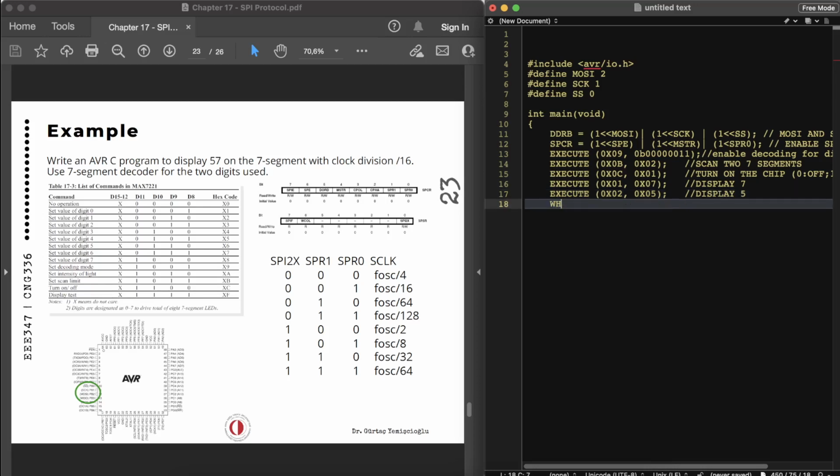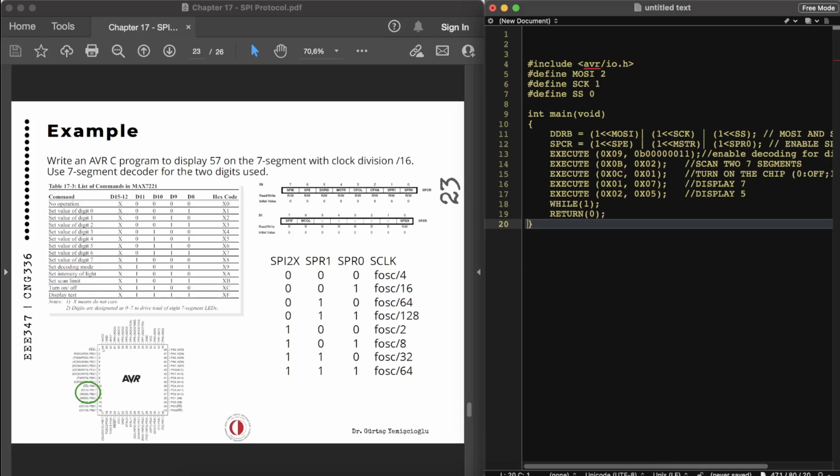Then while(1), return 0. Then we close the brackets. So that's how we can operate it.